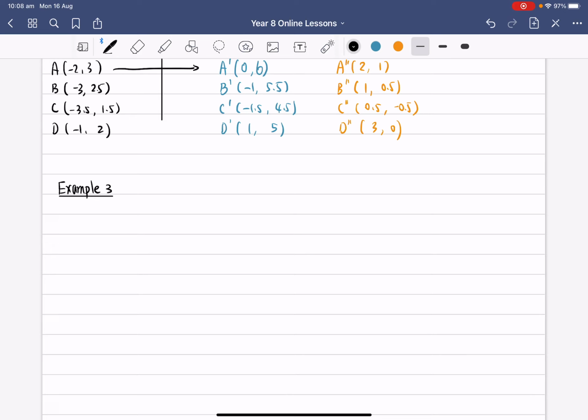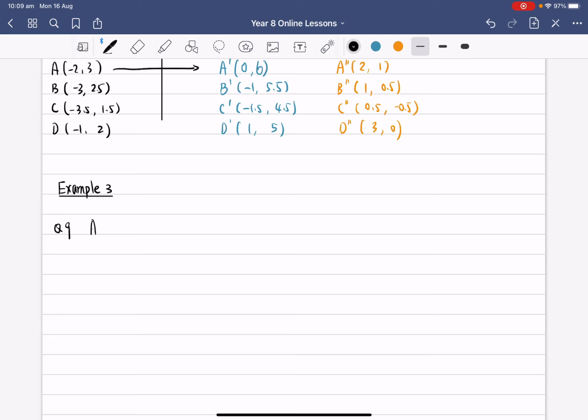Example 3. All right, so let's have a look at this type of question this time here. For example, if they give you a question like this, I'm just going to find a question from the textbook. So if they give you those vectors, like 2, 3, it's question 9 from the exercise.